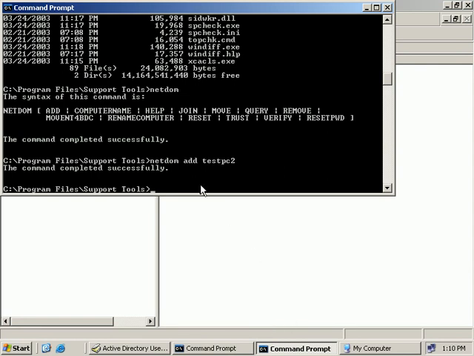Now, as you can see here with the netdom utility, we do have quite a few sub options, such as we can join the computer account to a certain OU or move it to another one. So there are quite a few options with this command that you do not get with the net computer command. So be sure to take a good look through the online help to find out what you can do with this useful utility.